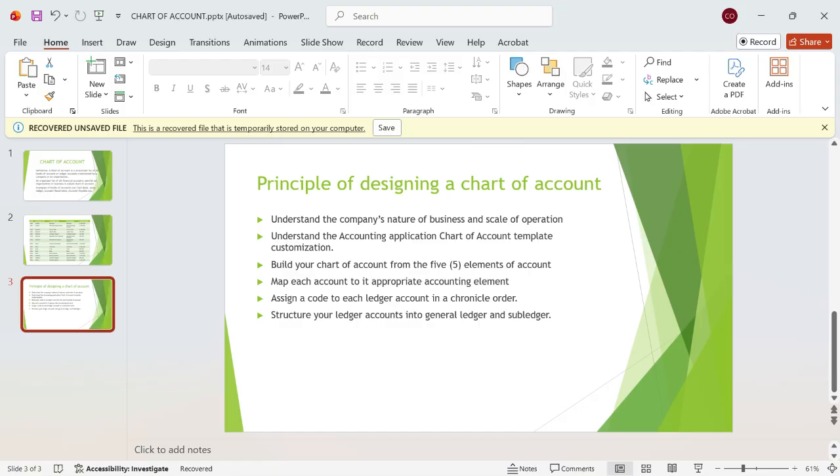So please, this second principle is very, very important because you need to carry out what is called a walkthrough on the accounting application you're working with, whether it is QuickBook, Oracle, Sage, and many other companies' accounting applications, to understand the chart of account template customization, because it is very, very necessary so that you know the account type and ensure that the book of accounts that you're going to create are properly mapped to the exact account type. Let me show you that of QuickBook quickly before we proceed to the third principle.